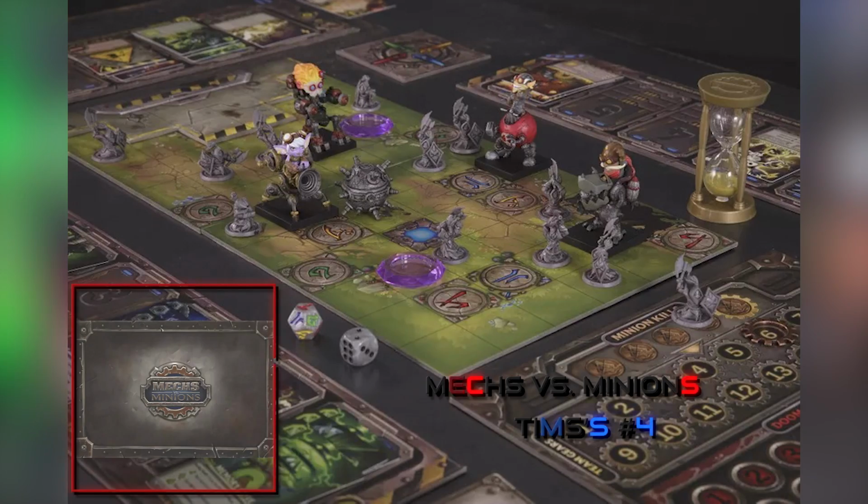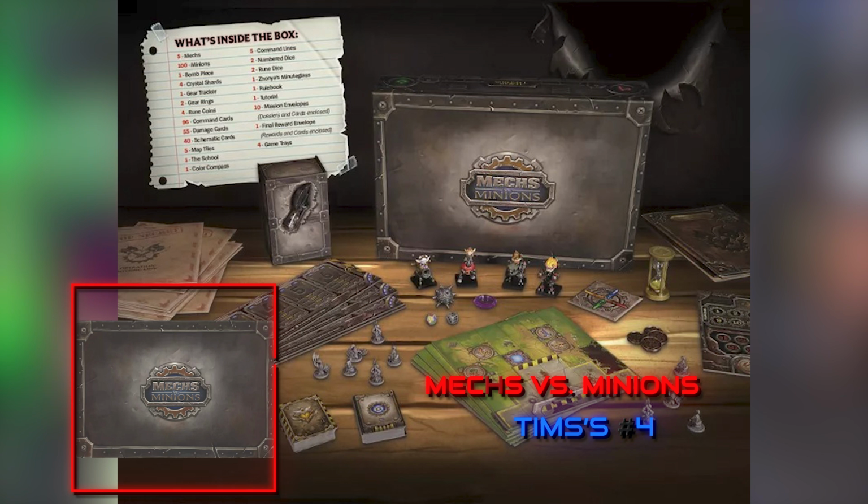Does it have a good insert? When did it come out? This game came out in like 2014, 2015, and blew me away. I was a big fan of Cthulhu Wars, and at the time it was probably the best produced game I had. Mechs vs. Minions. Pre-painted minis. The tiles are nice, thick, really lots of detail.